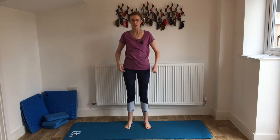Okay, so we've warmed the shoulders up a little bit, warmed the legs and the knees up a little bit. Let's warm the spine up a little bit. So we're going to do a little bit of a rotation. Now, what we're going to do on this rotation, these hip bones at the front, you've got to keep them pointing forwards. Okay, so you've got laser beams coming out of your hip bones. You've got to keep those laser beams pointing forwards.